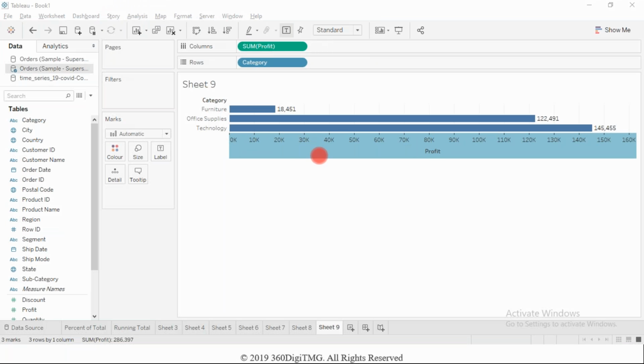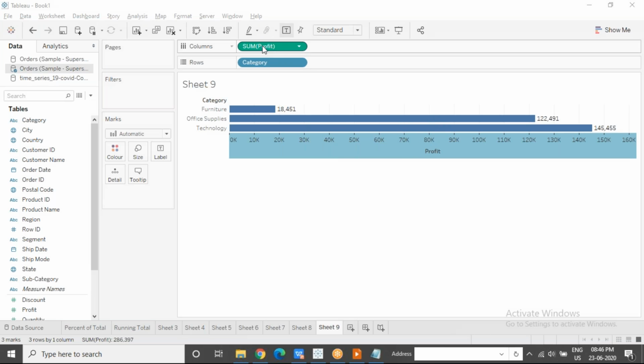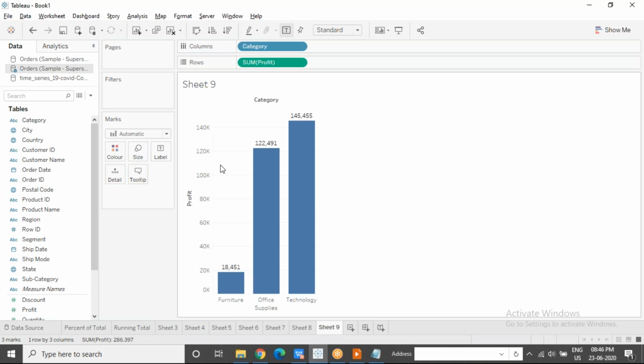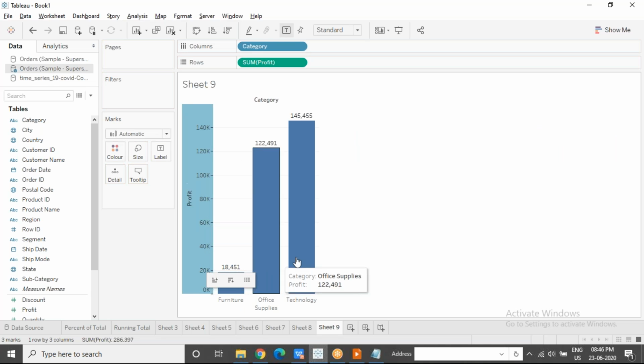It formed the x-axis, and you see the 10K mark, 20K mark, 30K mark, 40K mark cutting across columns. Now suppose I had taken this to the rows shelf, then it is supposed to cut across rows, 20K, 40K, 60K, 80K. Clear? It will form the y-axis.